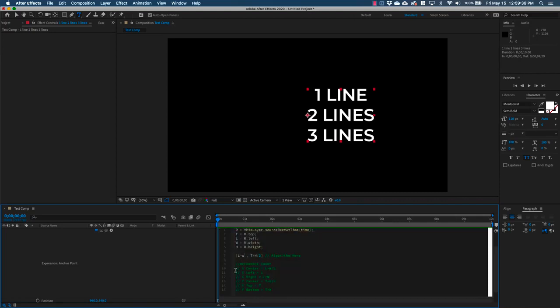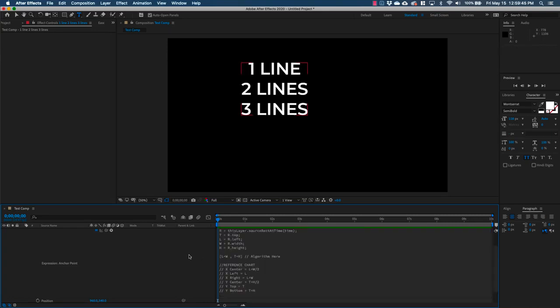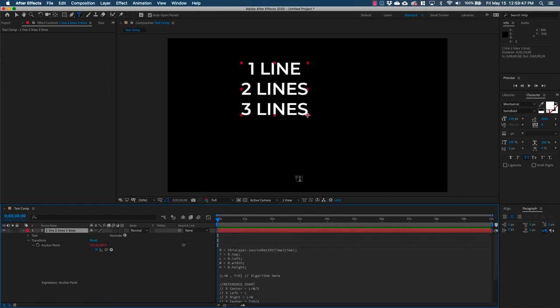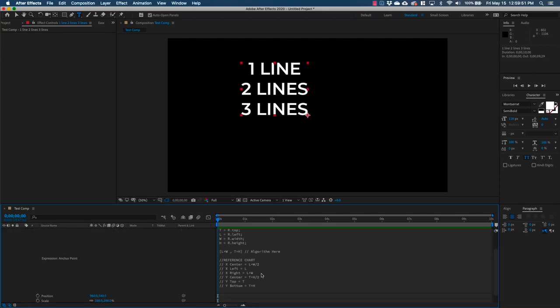And I want it on the bottom, which is T+H. Now the anchor point is down there on the bottom right-hand corner. And so many other things that you can do. Basically, however you want it, you just change the X and Y value right here based on this reference chart right here to what you want it to be. Always make sure there's a comma separating the two.